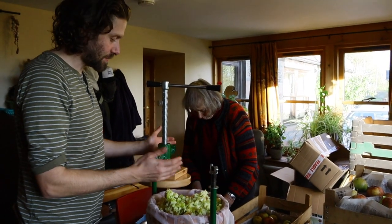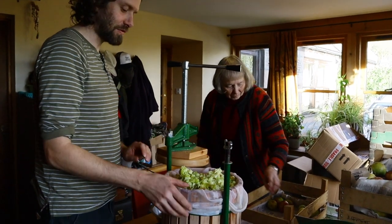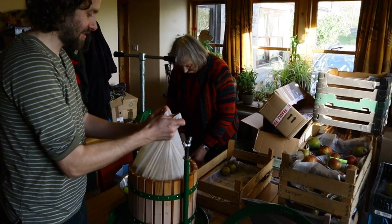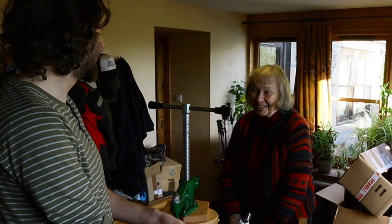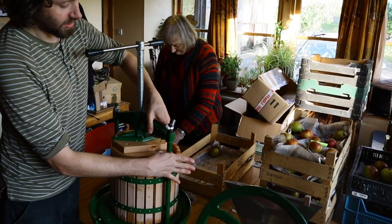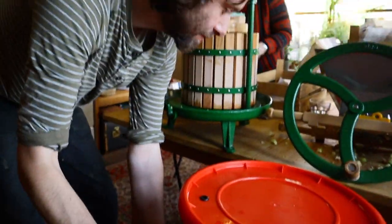The press is really handy in that you can move the pressing weight out of the way to fit on the crusher, and also for pulling out the barrel part for cleaning. We need to close up the strainer bag, which my mum made us today out of a net curtain — perfect. Then this just moves over, clicks into place, and fastens there. We need to get our bucket ready to catch the juice.